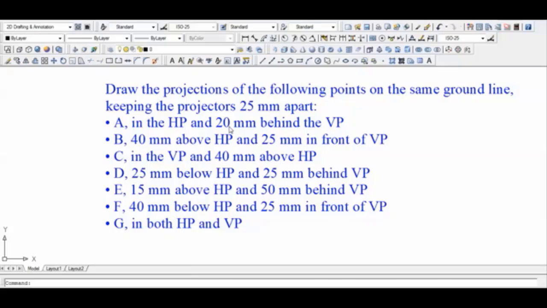You can assume point A to be in the second quadrant, or you can assume it to be in the third quadrant. What we're going to assume is that point A is in the second quadrant, and by the logic of the second quadrant we know the distances H and D are above the XY line.